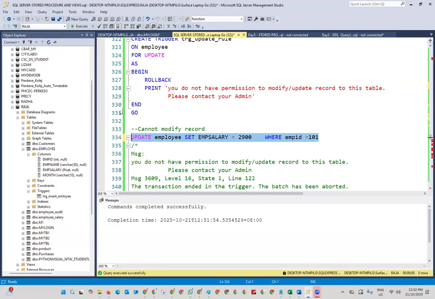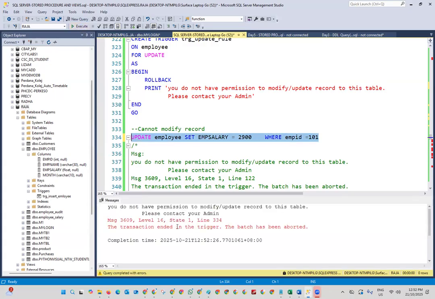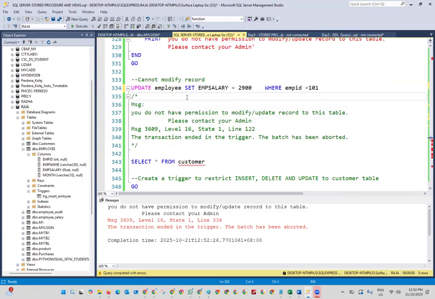Okay, so I try to update, but the system won't allow you to update. Like that, you can restrict using the triggers concept.